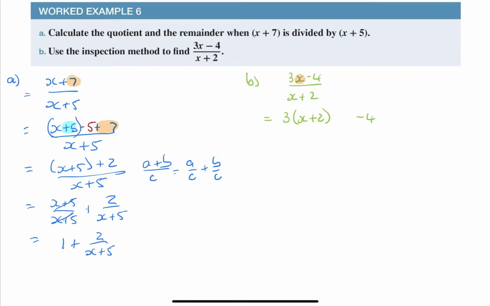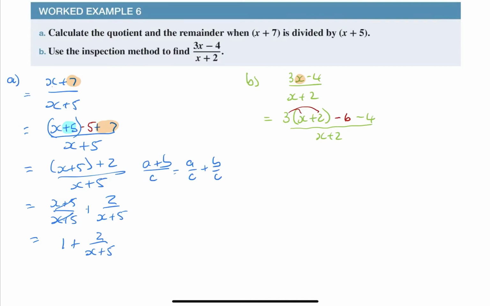If I multiply this out, look what's going to happen. I still have to get 3x minus 4. So I'm going to say 3x plus 6. But I can't just add 6. So what I'm going to do is subtract 6 from what I get at the top. This is all going to be divided by x plus 2. Let's just quickly check. 3 times x is 3x, that's the same as that. I have plus 6, take away 6 is 0, take away 4, and that take away 4 is the same as there. So this top value and that top value are exactly the same value.